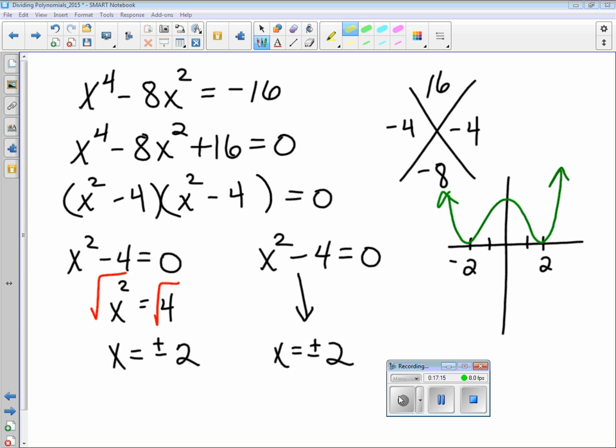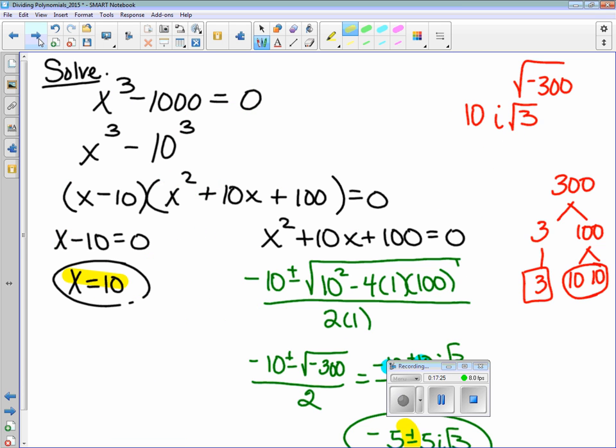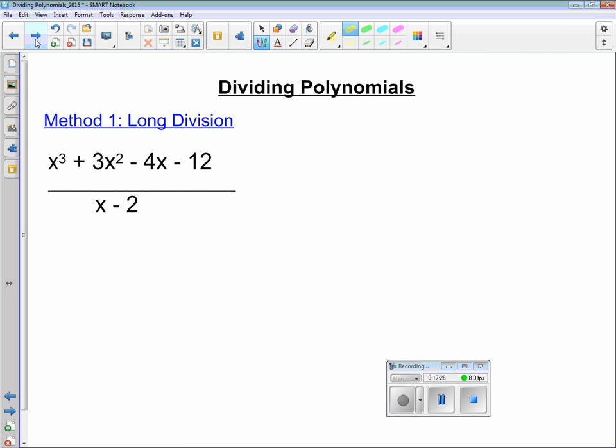So let's get to the new stuff. What's your question, Shamar? This is a review. This was what you did for homework. This is not new. Okay? Here's the new stuff. Please take out your notes because you have to really focus and pay attention to every single detail. You have to really think about where your negatives go, what you're doing, and the process. We're going to start with an easy one.